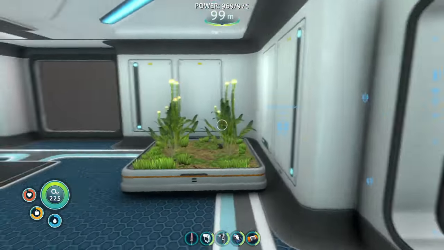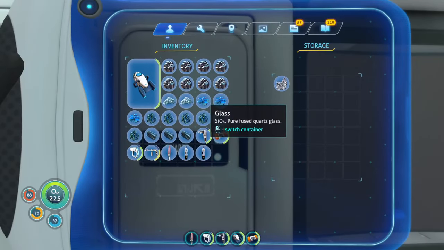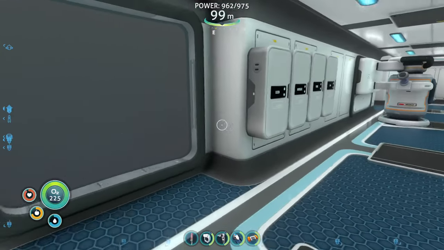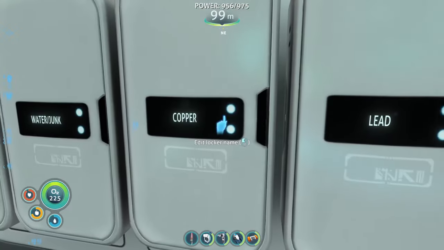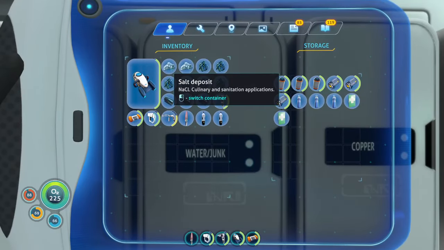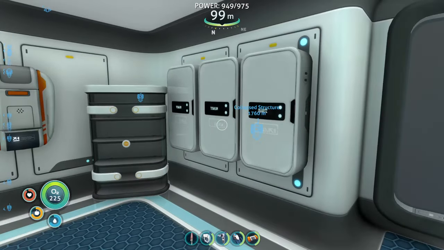We'll see. So starting here, let's go ahead and get some of this stuff organized. Don't remember exactly what I was doing, but that's fine. We don't need to know. We're starting fresh today. All right. Water junk. This is kind of junk. It's just salt. And let's just grab some more titanium.